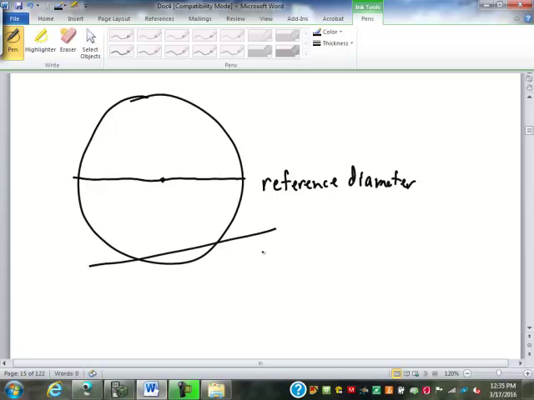Now, of course, we have structures like this. What's that called? A secant. The chord is what's inside the circle. That part there is a chord. But as the line extends through the circle, it's called a secant. What's it called if it does this? That's a tangent. It touches it in just a single point.